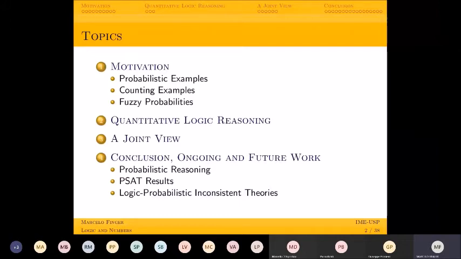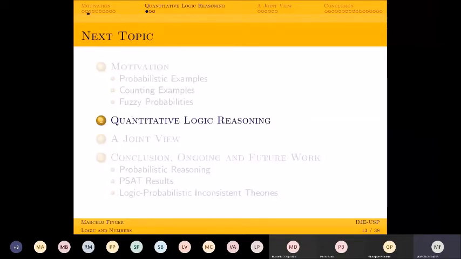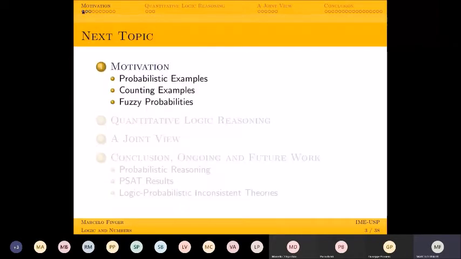We're doing logic reasoning on top of, or actually side by side with, the quantitative elements, okay, and I'll present a joint view that can deal with all these three different sorts of things. There is a joint set of tools that we can use to deal with all of them, and I'll describe some conclusions, ongoing work and future work. Also, if you're more interested in one of these, I brought some more slides on a deeper view on probabilistic reasoning. Of course, I won't be able to show all the problems, all the theorems and everything going on here. This is more a presentation of our research program. So I'll start with the motivation, and sorry, I spoiled my joke.